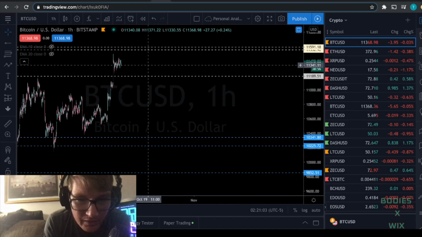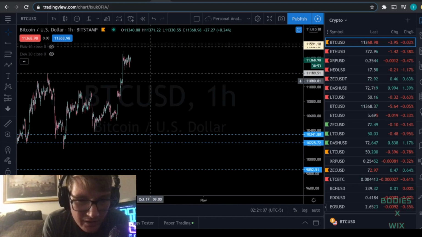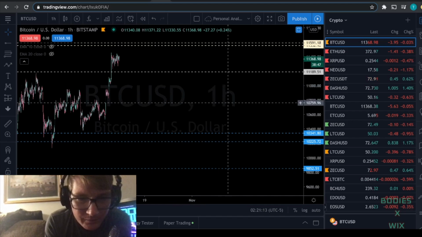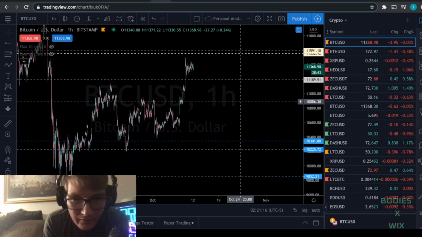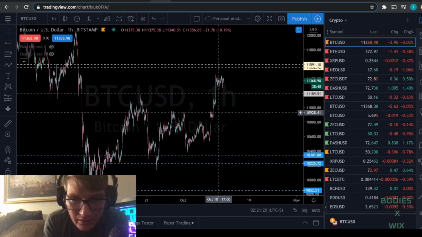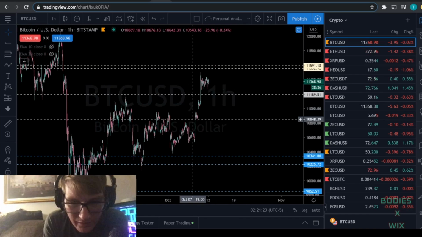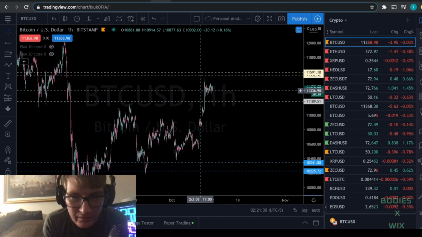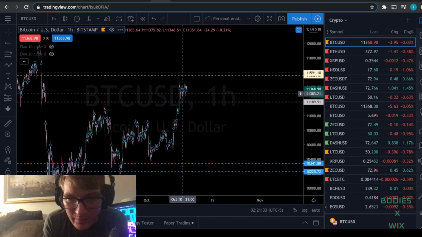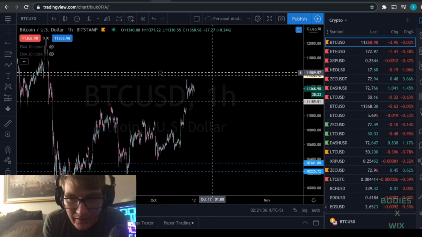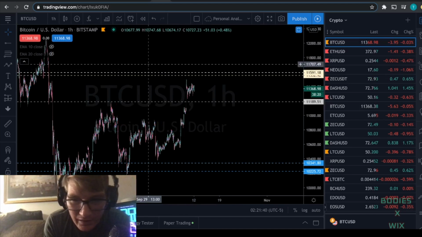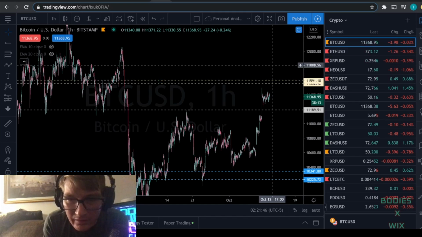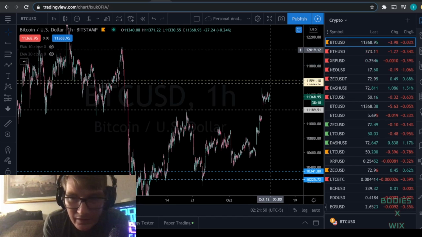If not, it could just be another one of those things where it just drops back down and stays here a little bit and then drops back down, and then who knows. But for me to be bullish, for it to actually start thriving again, I guess you could say, it probably needs to get above the 12,000 level, I think. Yeah, it needs to get at least above here.